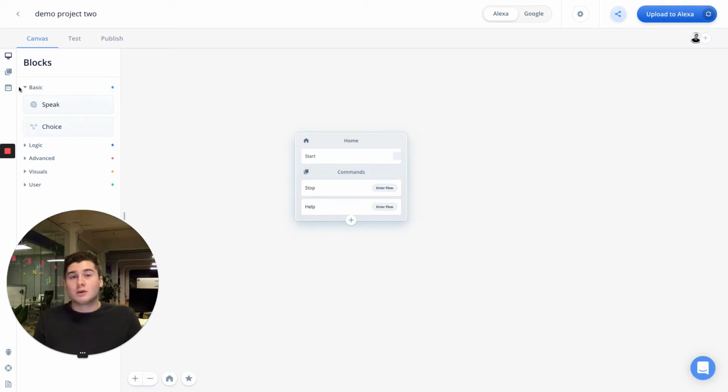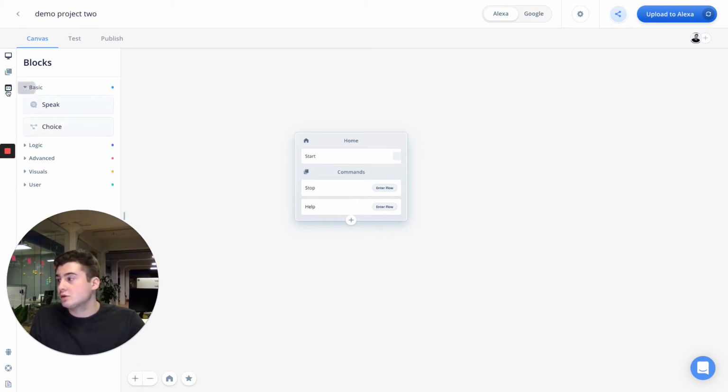Now, if you don't know what a variable is, you can think of it like a container. It is a way to take data from somewhere, store it in this container, and then be able to use that container in other places. So for example, it would be way too difficult for us to memorize every single user's name. And so instead we want to ask them, what is your name? Store that in the name container, the name variable. And then from there, every time we want to say the user's name back to that particular user, we can just write the name container, and then whatever's stored in there will get said to the user. So let's do that now.